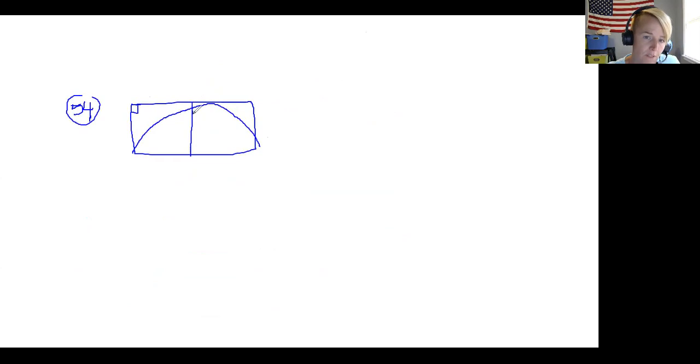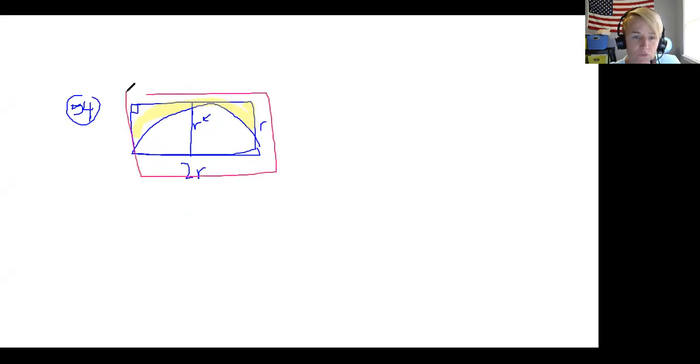We know that all of this from that to that is called R, which by the way, if you look, you're like, oh yeah, that's a half circle, so that makes sense that it's a radius. Let me erase that. I'll come back to that whole idea of it being a half circle though. And the length of this line right here is 2r. And since this one right here is r, well, then this one right here is also r. So first, it asked me to find the area of the part that's shaded, which is this business right here. In order to do that, I want to find the area of all of this, and then I'll just subtract off the part I don't need.